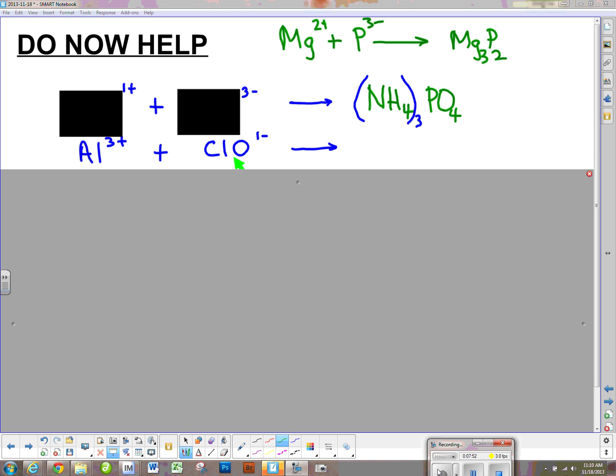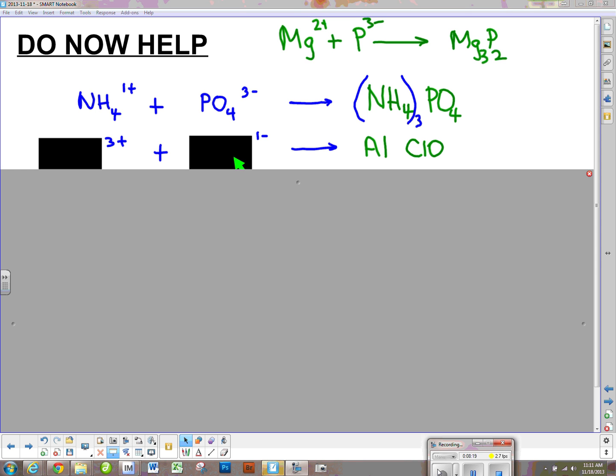The first thing that we need to do, hopefully you did this first, this is always your first step. Aluminum, leave yourself some space, a fair amount of space, and the ClO. That's hypochlorite. Now we're going to go and put the subscripts in. And when we go to put the subscripts in, we want to cover up the ions and just leave their charges shown. And notice, by the way, that I always put the positive ion first when I'm writing a molecule. That's the way it always works.